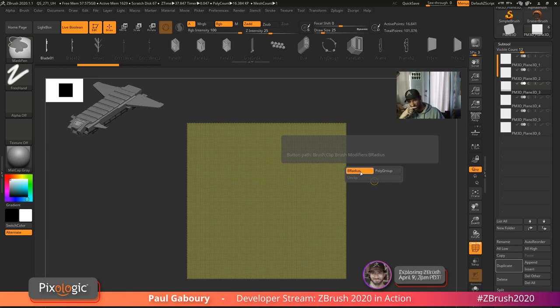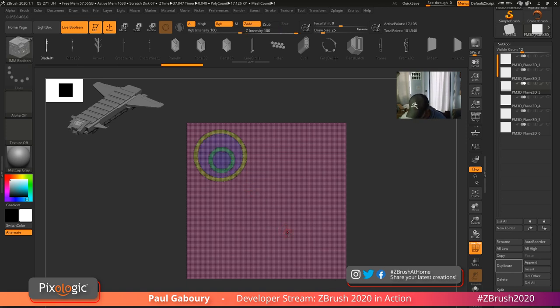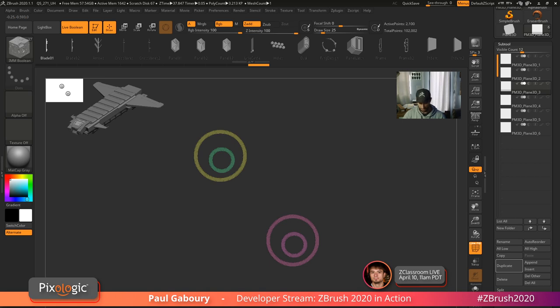So what I want to do now is do a little something else here. I want to try a little experimentation. I'm going to keep B radius on. Let's make a slice there, and then I want another one that's kind of offset like that. Then I want to come down here and do those slices again. So I've got those exact same slices happening more than once. What I'm looking for is this. That's what I'm going to use in my mesh as an example.